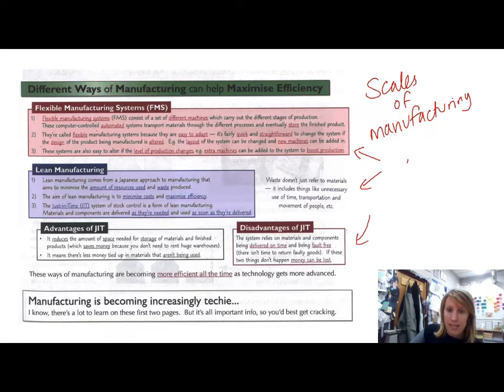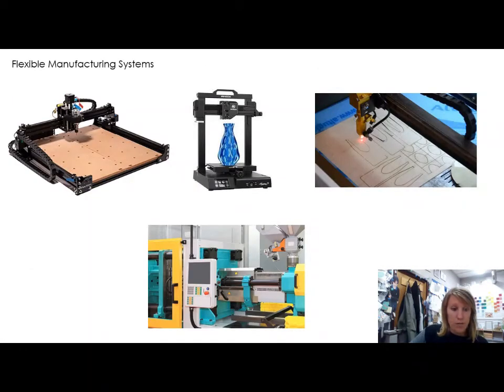Remember again that this is going to be a multiple choice question, so you don't need to know too much detail. Hopefully by watching this video you'll be able to work out which one is the right answer when you come to the mock. So we are going to have a quick look at this first term called flexible manufacturing systems. These are manufacturing systems that can be easily adapted and changed. If you're making any notes, you might want to make a note of that.